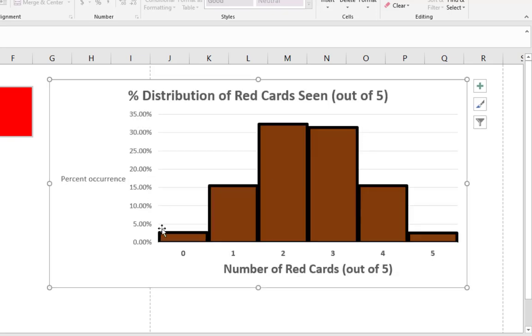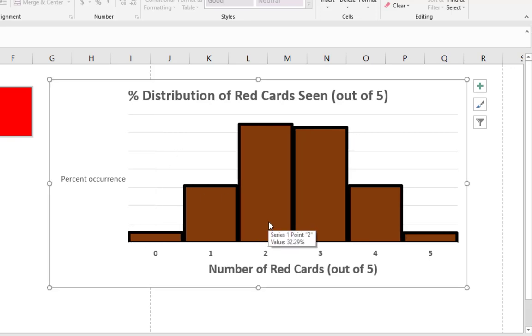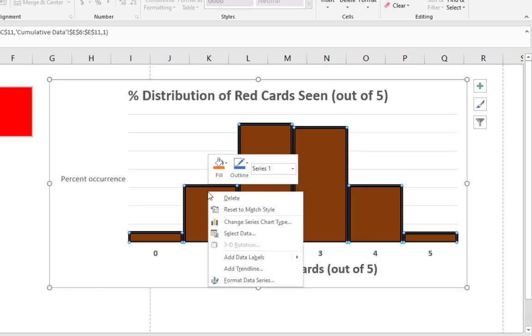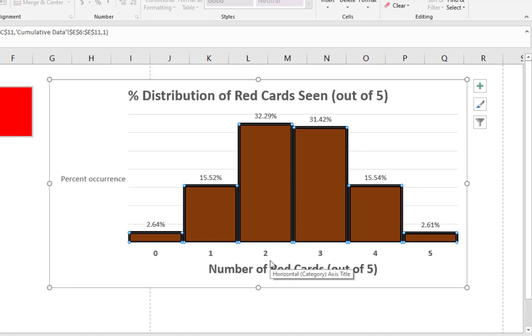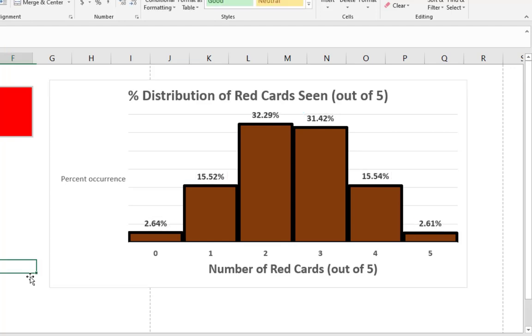Something else you can do, and I've been doing this a lot more as I get older, is delete the scale on the actual axis, and then right click on the bars themselves and grab Add Data Labels. So instead of having the vertical axis over here on the left, I just have the percentages on the bars themselves, which I think is kind of nice. What's cool about this is that those percentages are actually changing as we sit here and re-randomize. It's a little hard to see because I have so many trials in.